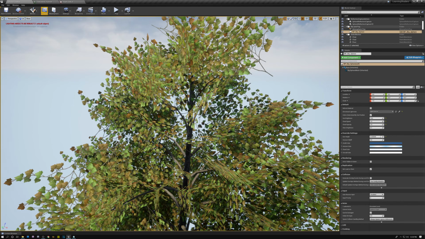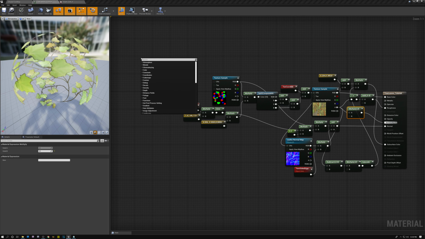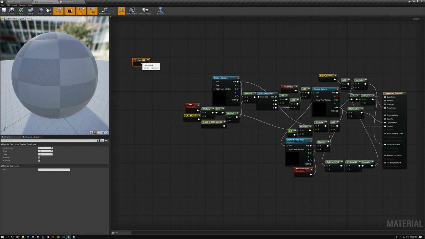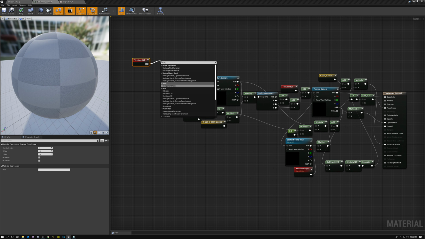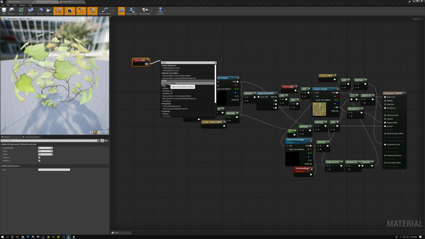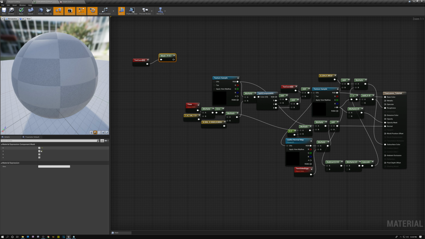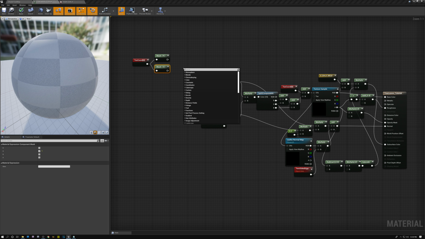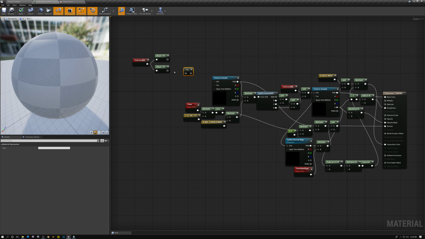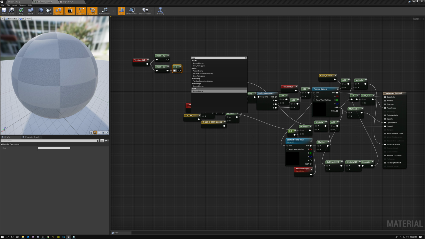And so what I'm going to do is just jump over here to our shader, and I'm going to bring in our texture coordinates, and what we need to do is invert the V coordinate. So I'm going to mask off my red and green channel and split them up. So I have my red channel here and I have my green channel here, and I'm going to invert the green. So I'm just going to add a 1 minus to invert my V coordinate, and then I'm going to bring those back together with an append vector node.